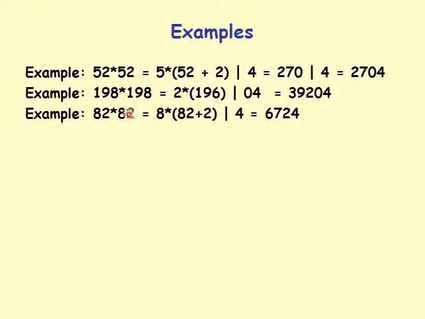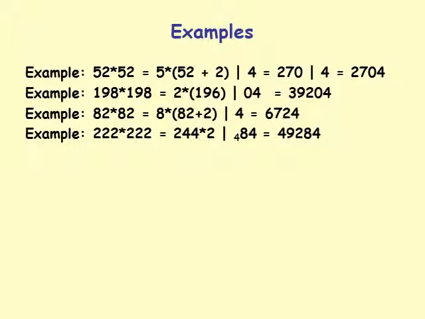Let's continue. Example 82 times 82. So if you take a base of 80, which is 8 times 10, deviation is plus 2. 82 plus 2 is 84, and multiplied by proportionality, which is 8. So 84 times 8 is on the left, and 2 times 2 is 4 on the right, and base number 80 has 1 0, and this 4 has to fit within 1 0, so only one digit is required. So it is 6724.